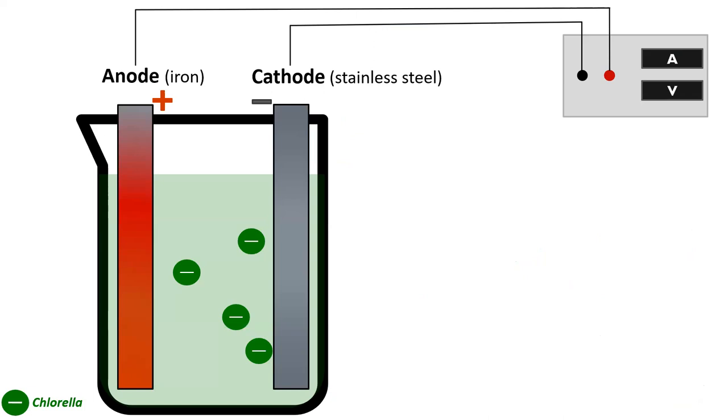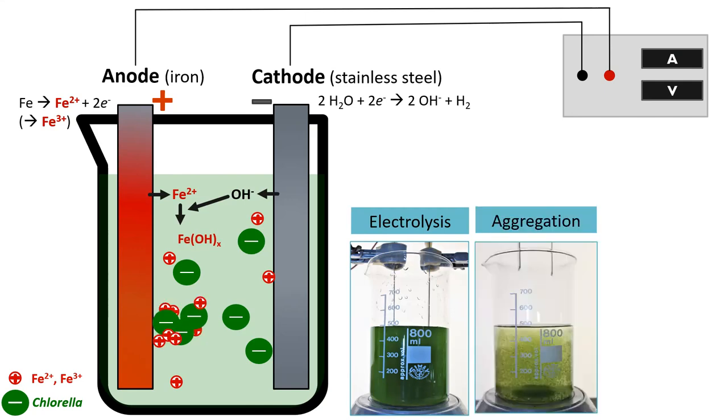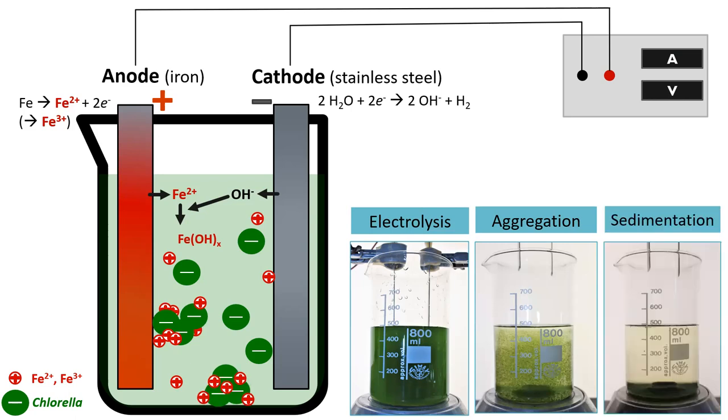Here's the basic principle of electrocoagulation. During electrocoagulation, aggregates called flocs are formed. In our case, in microalgae suspensions, they are formed from microalgae cells, which have a negatively charged surface. And because we wanted to ensure that our separated biomass will still be food grade, we decided to use iron anodes for the separation. So our separated biomass is not contaminated, for example, by aluminium. The first part of the process is electrolysis, during which the coagulants are released from the sacrificial anode to the medium. Then the aggregates are made from the cells and these coagulants, and in the end they sediment and can be separated.